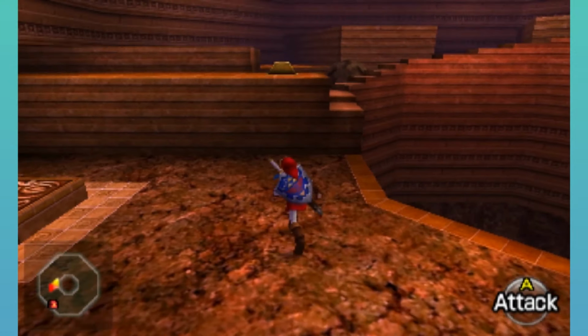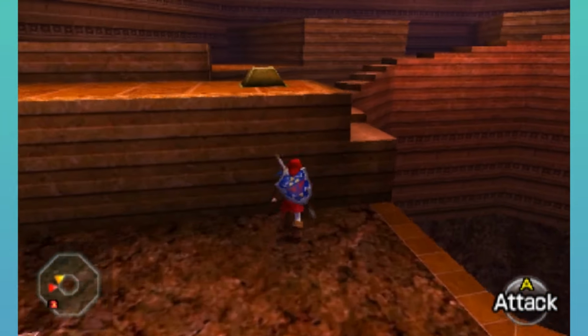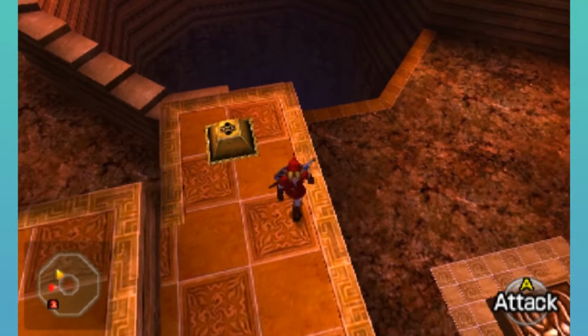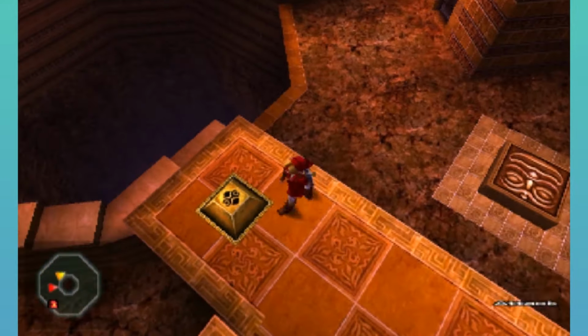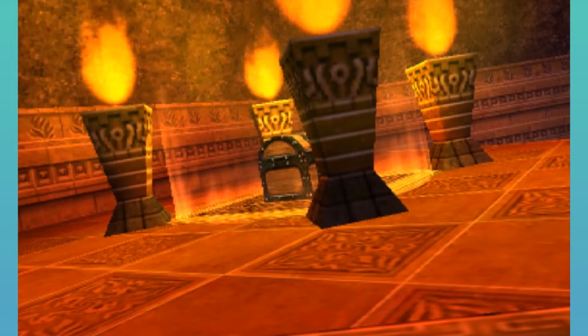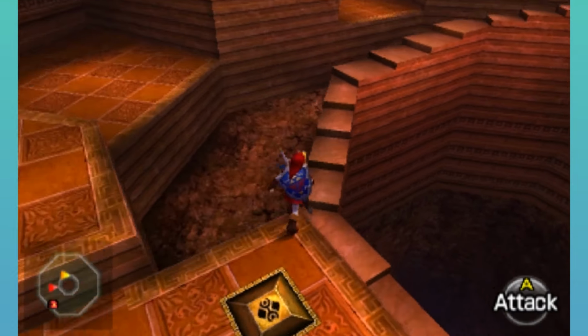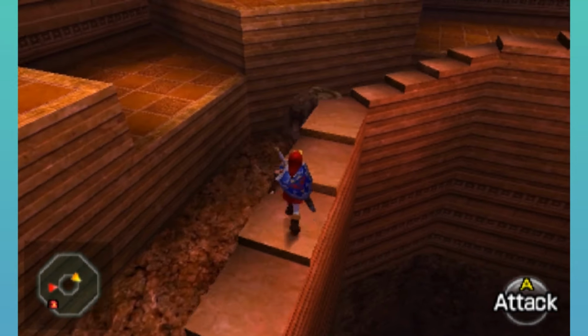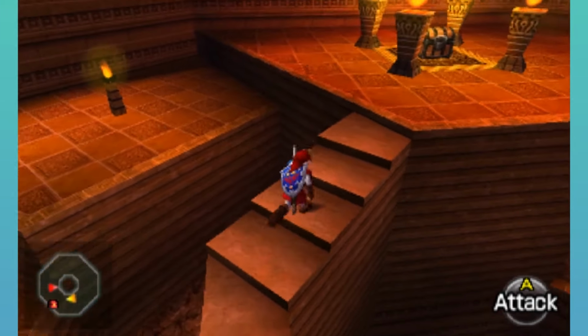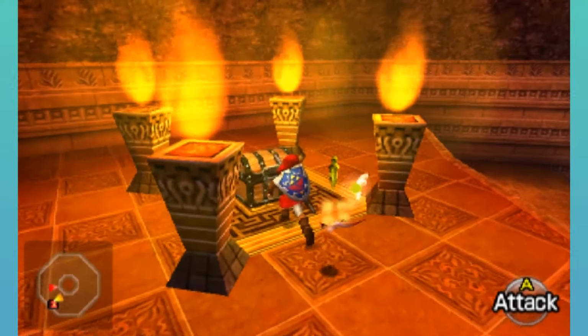Okay, now this room. Let's go up here. Pretty sure there's a gold sculpture in this room as well. I might be making that up, but let's press on this, get to that treasure chest. Want to be very careful here. Try not to fall. Oh wow, that was easy.